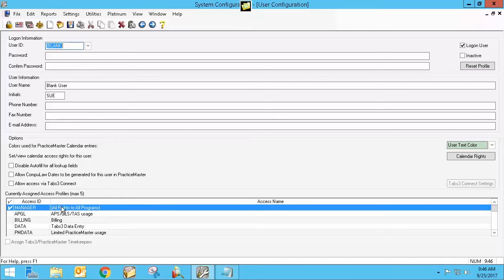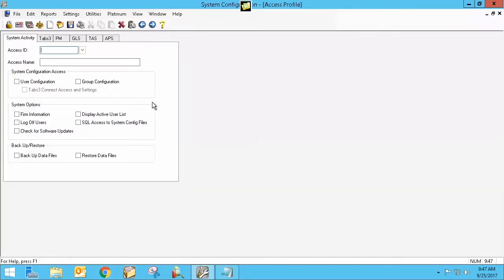If you don't want them to have full access, it's necessary then to go ahead and create a new access profile, giving them maybe everything a manager would have, allowing all systems, and then taking away the things that they're not allowed to do. So keep that in mind. If you do have somebody that does get full access, but you don't want them to have complete access to everything, you could create another access profile allowing that and then taking away just what they are not allowed to do.